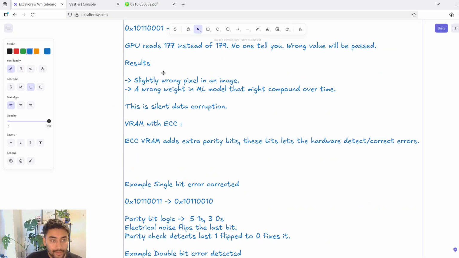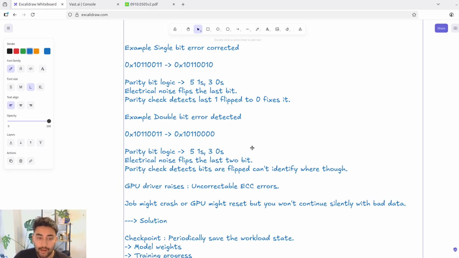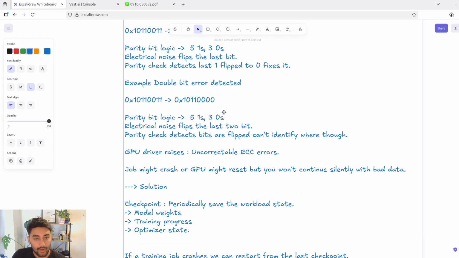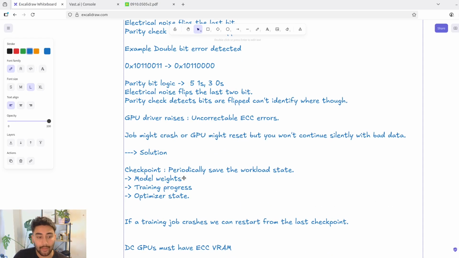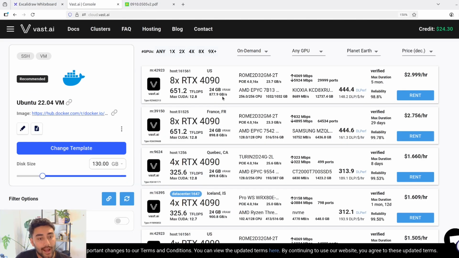And with ECC, there are 2 kinds of errors, right? One would be single bit error corrected. If a single bit flips, with the parity bit logic it can be corrected, no corruption at all, no issues. But with a double bit error, when 2 bits flip, it will be detected, but it can't be corrected, right? So at that stage, your job will crash, and your GPU might reset. But if you take checkpoints of your job, you can restart from the last checkpoint, with no need to restart from scratch. At least you don't move ahead with the wrong data. And then we saw an example here where we have the bandwidth and the size of VRAMs being quite smaller compared to traditional system RAMs.